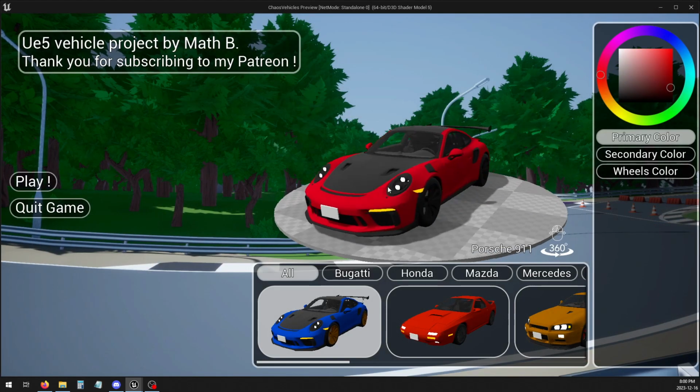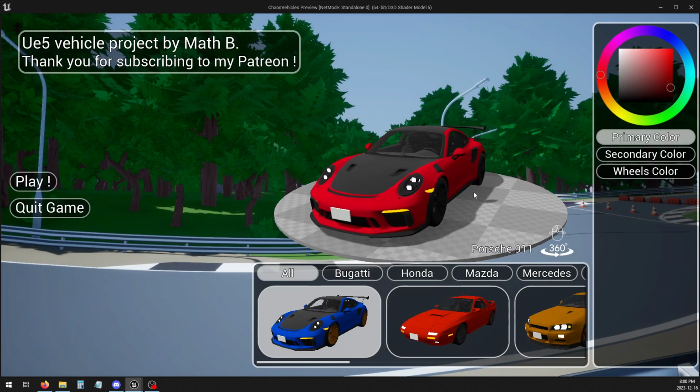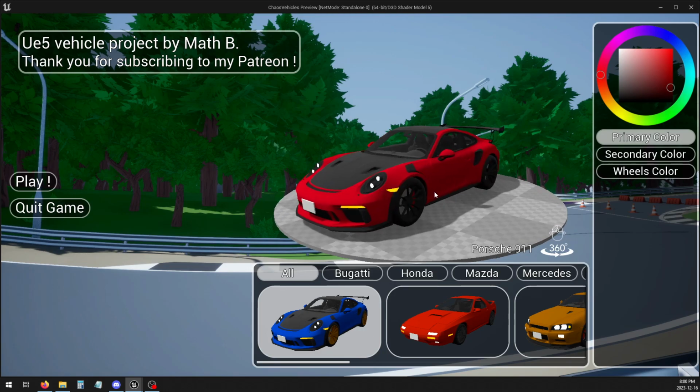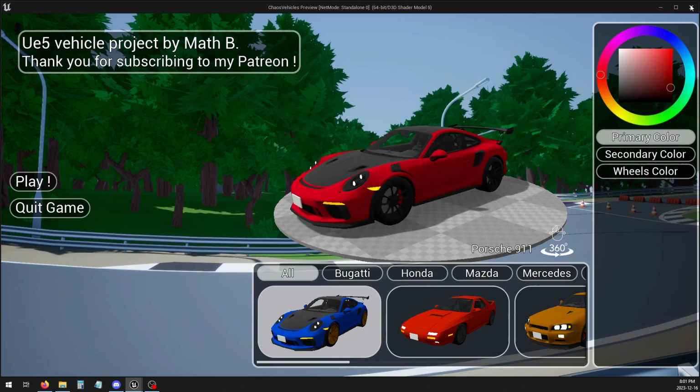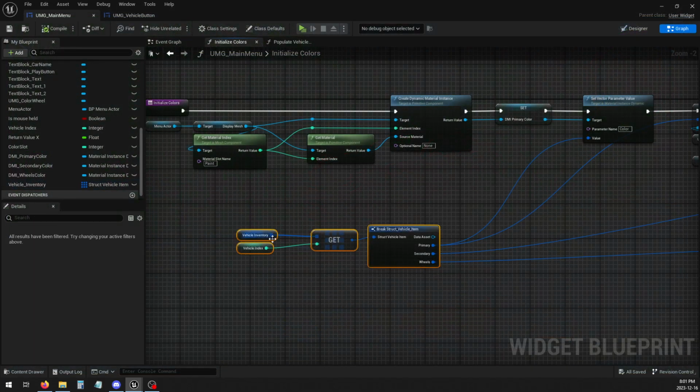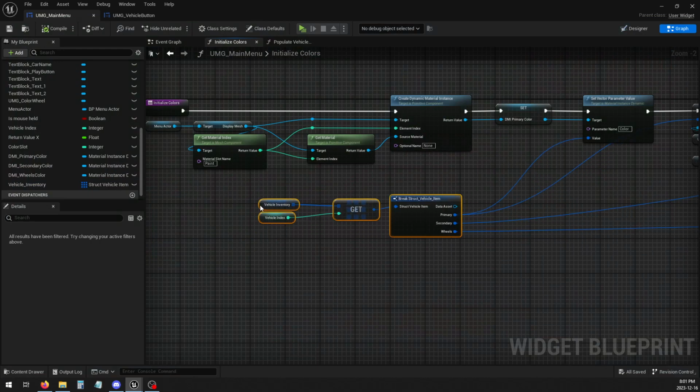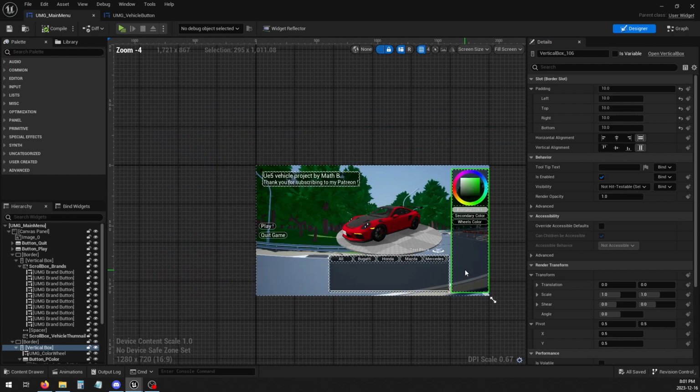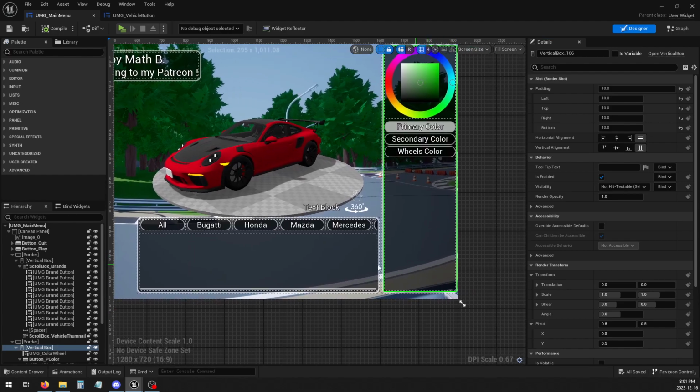And now as you can see, the Porsche is whatever color I've set into that struct, meaning I can now create the apply button and save the selected colors onto the struct, and then we can transfer those over to the game instance and then to the game mode to apply them onto the car when we play. So let's go ahead right now, create that famous apply button.